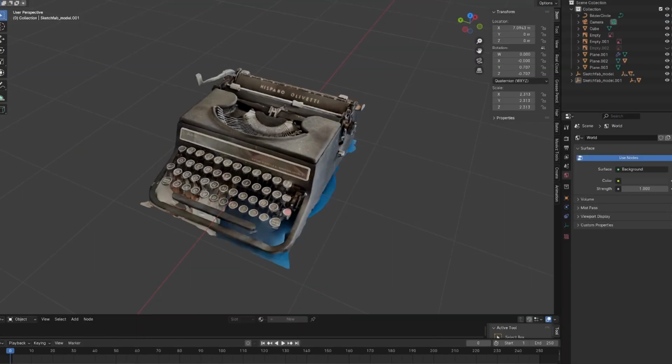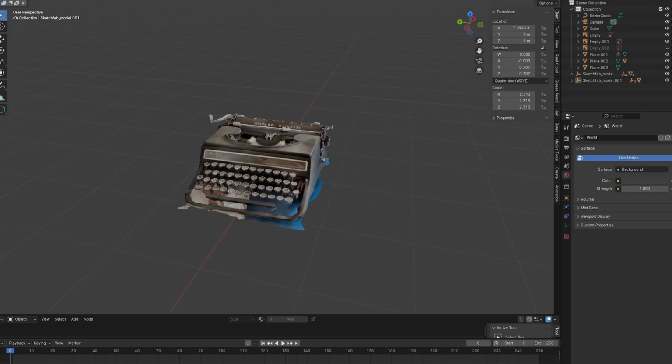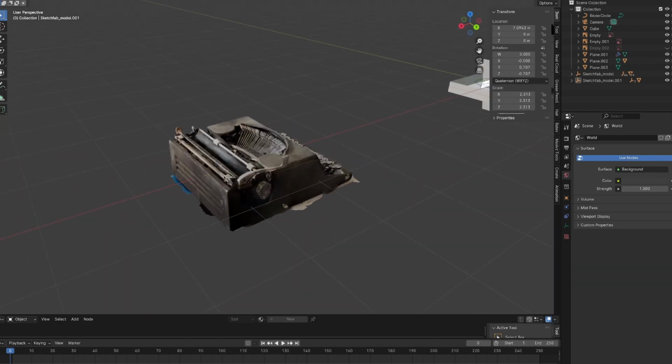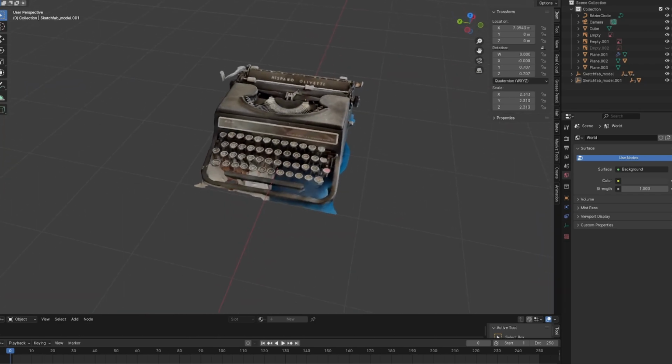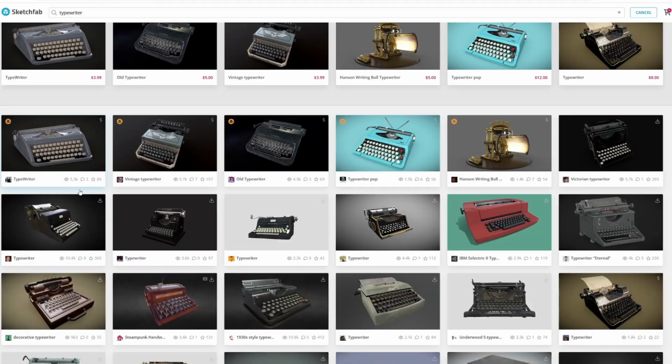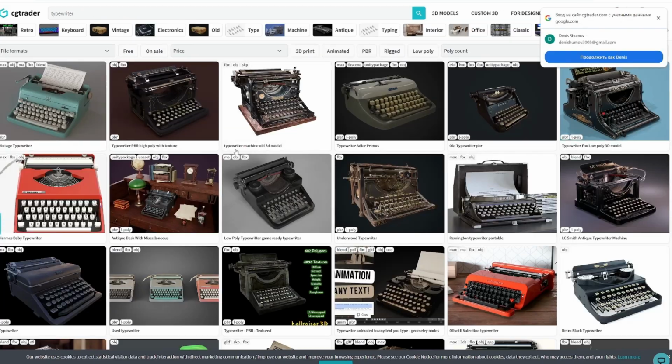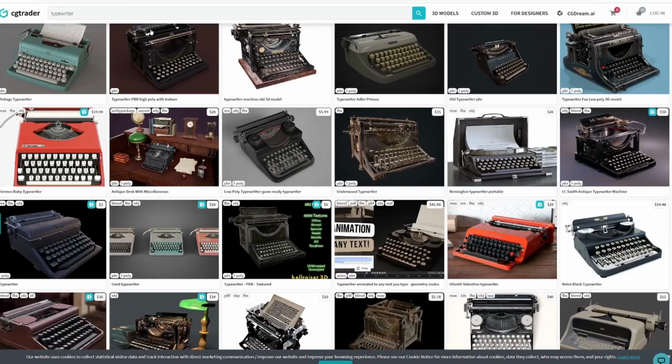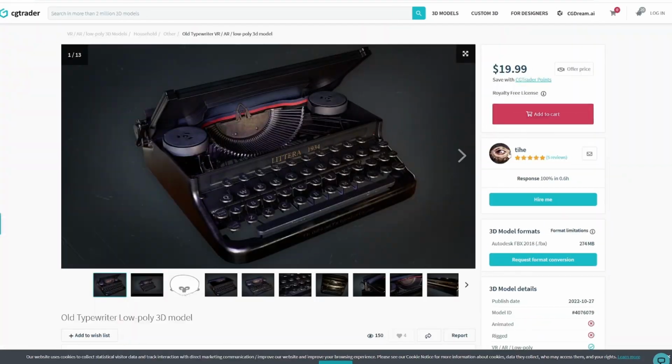Initially, I tried to create a 3D model of a typewriter manually, but then I realized it would be more efficient to use a stock model. Considering I was being paid for this work, I considered purchasing a 3D model, as paid options are usually of higher quality, which is good for cinematics. However, in this particular case, I found a suitable model among free options.